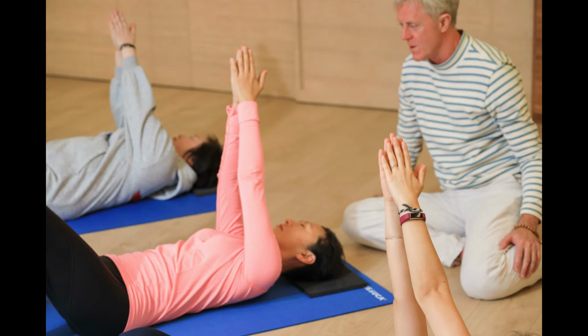And now bring both hands off your belly, bring them down to lie on the floor. Please bend both your legs, bring both feet to stand. Bring your attention to your right leg and your right foot.